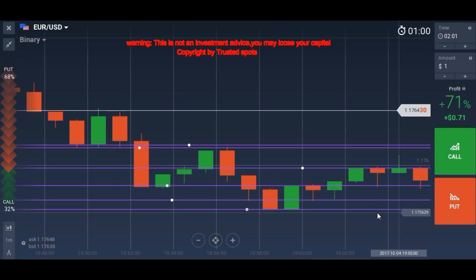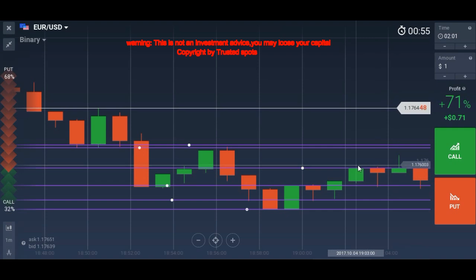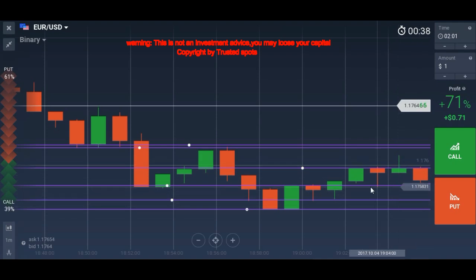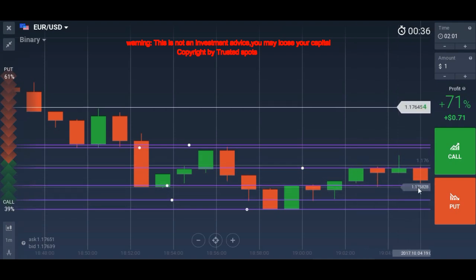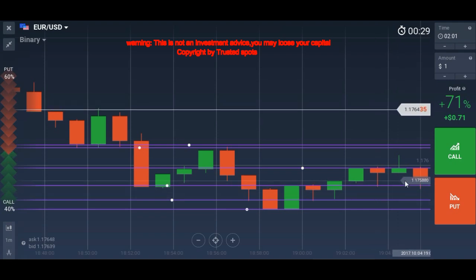As I told you, a spinning top is a sign of reversal. It was a weak resistance, but somehow it worked, because you cannot predict what is going on in the minds of millions of traders. So it is preferred not to take a trade with weak resistance or support. But for now, what can you say? This particular support level has been used like 1 or 2 times, and this is a downtrend, so it is not preferred to take a trade again with this confirmation.